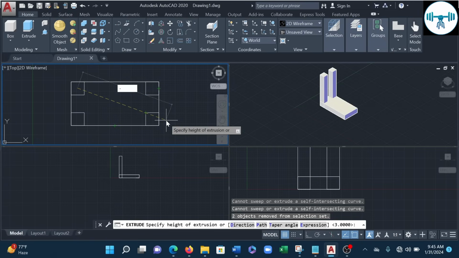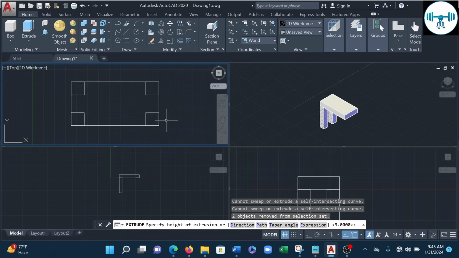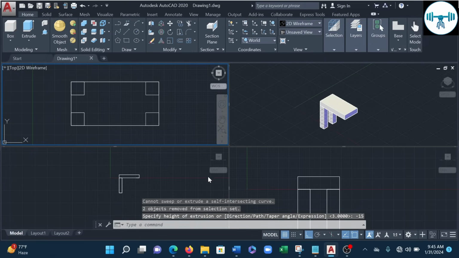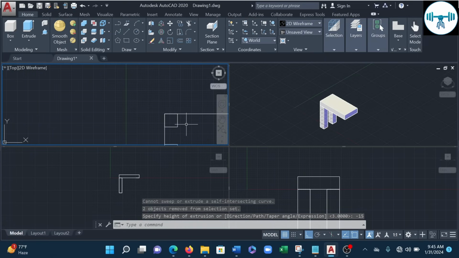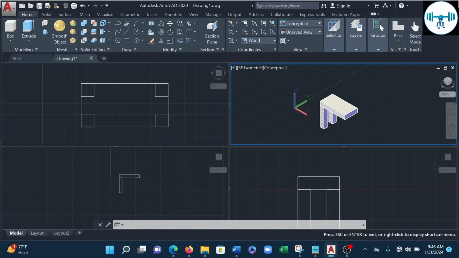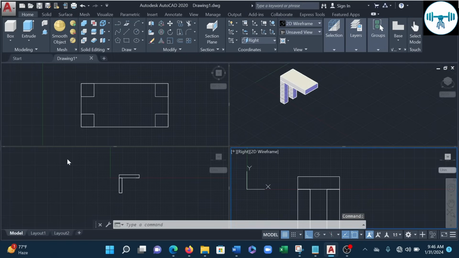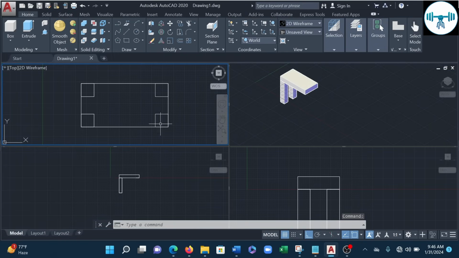So we are going to use minus. What length are we going to use? Let's use 15 this time around. 15, enter. Can you see the legs have gone downwards? Now I don't know why I have two legs extruded. I'm not sure I did this, so I'm going to repeat the same thing for these other ones. I'm going to select this, and then I hit the extrude again.